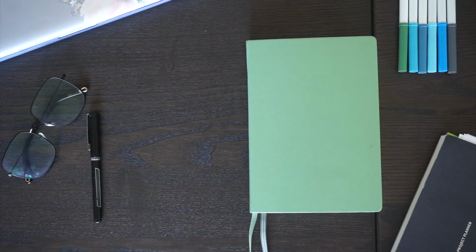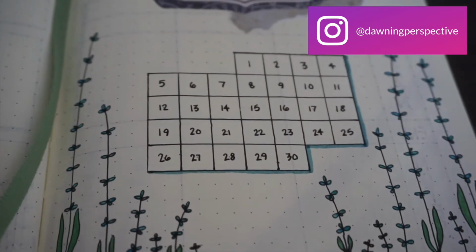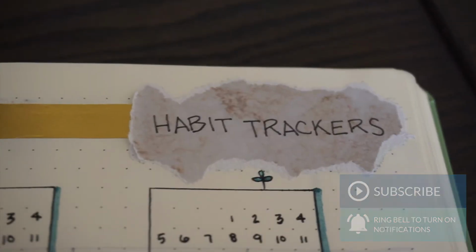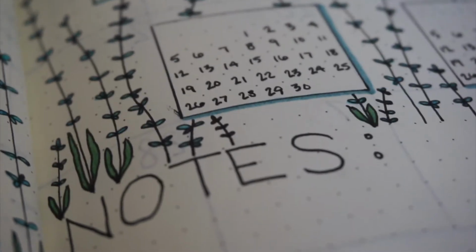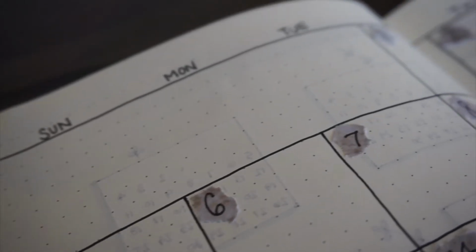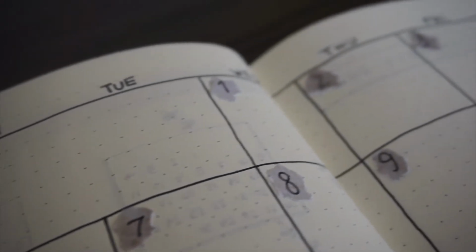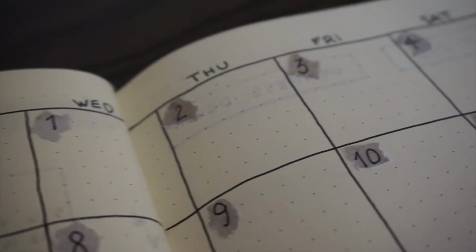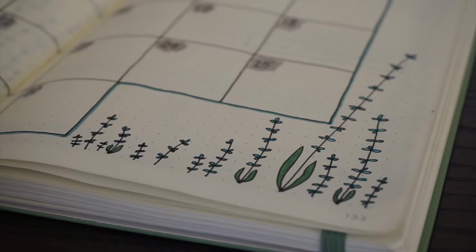Hey everyone, it's been a minute since the last time I shared anything about my bullet journal and planning process. Over the past year I haven't been doing much of this, because my number one focus and priority was my physical health and recovering from my car accident last year. It's not as dramatic as it sounds. If you're interested in learning more about my recovery process and what's been going on the past year, let me know and I can make a video on it.